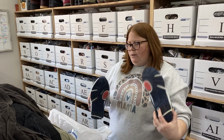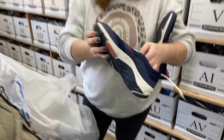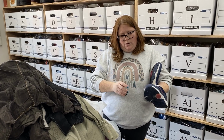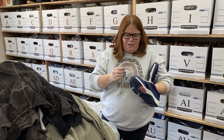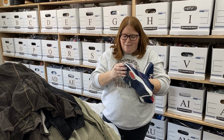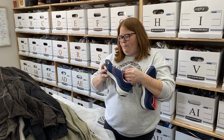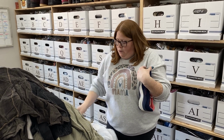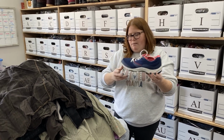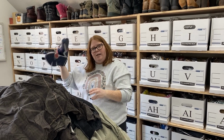Really good shape. I did notice they have one wrinkle on the toe area, so I'll note that, but I didn't feel it on the inside. A lot of times I've noticed athletic shoes get like that, I don't know why. I don't think any of my personal shoes have done that, but at the thrifts I leave so many shoes behind because of it, so hopefully there's no issues with these. These are a women's 9 and otherwise look like they've probably been worn one time. Bionics usually sell around $40.